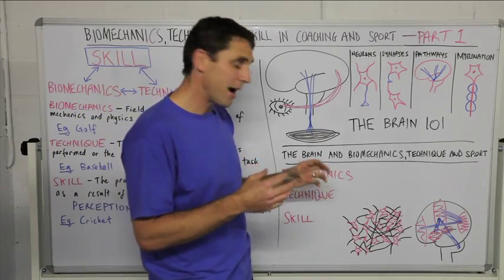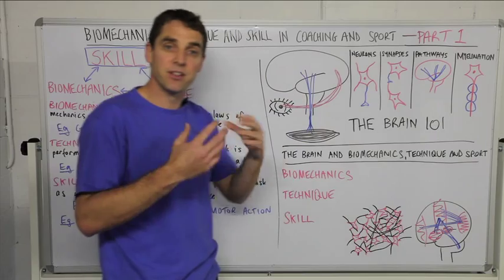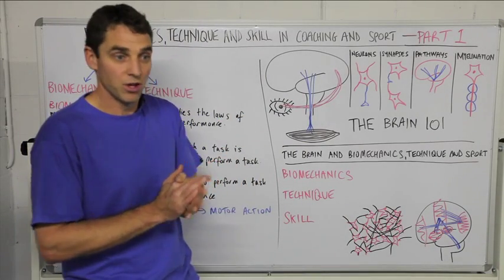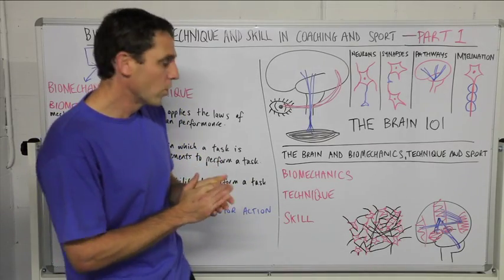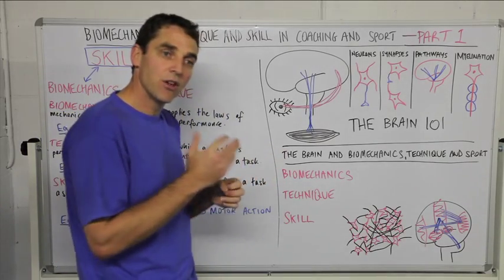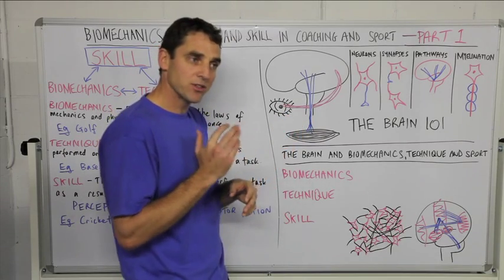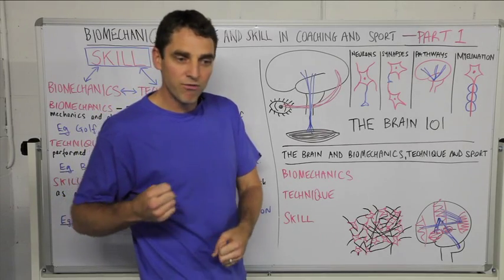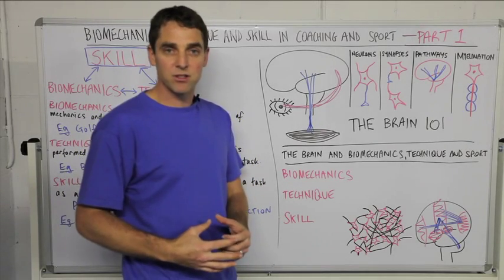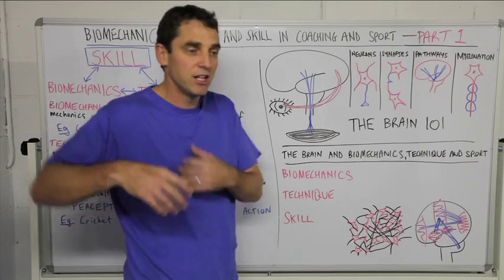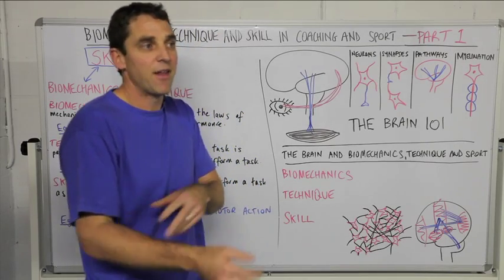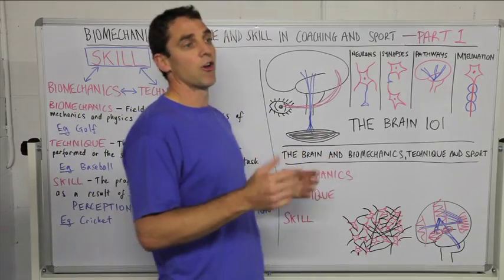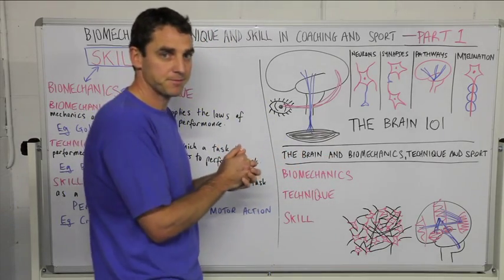So if we imagine our brain, for someone to deliver biomechanically sound motor actions, effectively what we're saying is that the motor part of the brain, the part that delivers the impulses to the muscle that then allow for the skill to be performed, will be capable of delivering it in the right sequence. So the impulses are sent in the right sequence. From legs firing off, then very quickly after the muscles around the hips and trunk fire off into the shoulder, into the arm. And that would be the same for many sports like say a baseball strike or a golf swing or a tennis stroke that we've been speaking about.